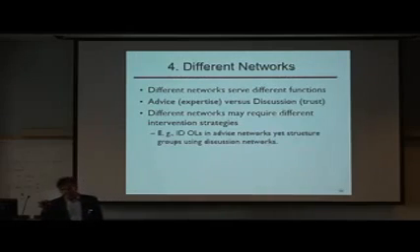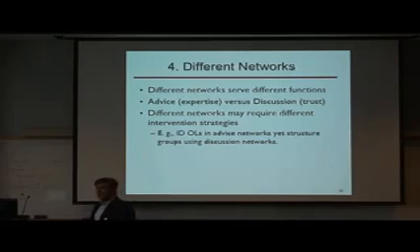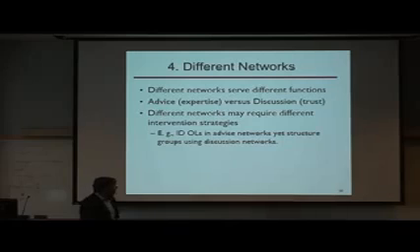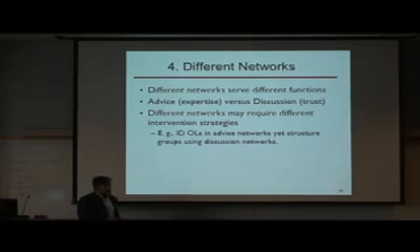Okay, and then the last little mini topic I wanted to address is, I've talked about networks very generally, but I haven't discussed what I mean by networks. And in fact, we measure lots of different kinds of networks, right? Friendship, advice-seeking, discussion, and so on. Typically, when we're doing interventions, the two kinds of networks that we measure most frequently are advice networks and discussion networks. That's because two of the biggest drivers and barriers to behavior change are expertise and trust, right? And so different kinds of interventions may require different kinds of opinion leaders to discover.